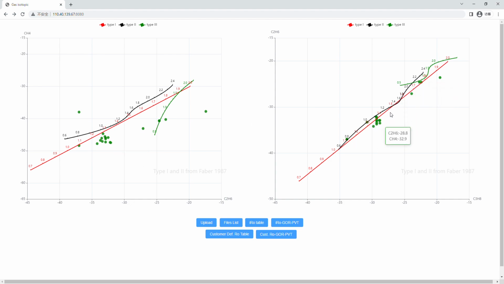If you use type 1 only, you miss the part which can be volatile oil here. And over here, at 1.1, which is volatile oil based on type 2, if you use type 1 only, you are looking at the 1.35, which is wet gas only. So for the Eagle Ford, type 2 works fine. But with type 1, you will be raising the question of why there are a lot of type 1s off here.